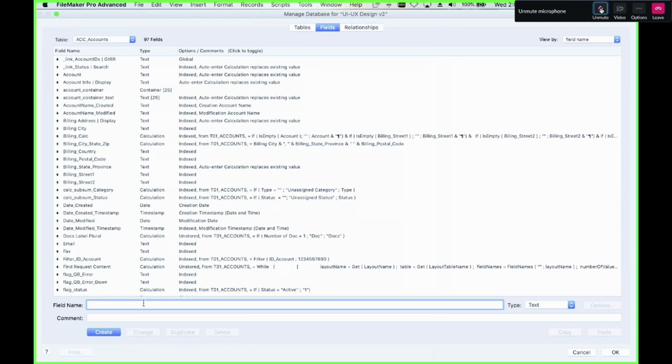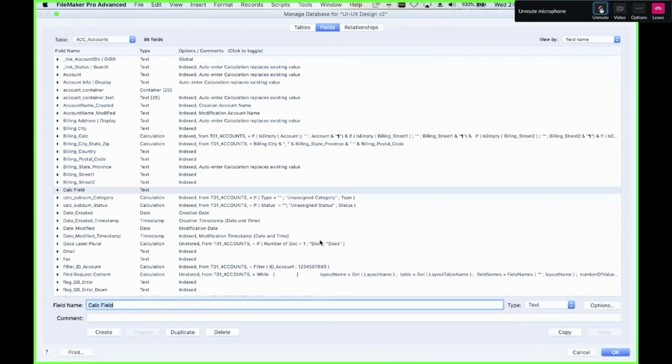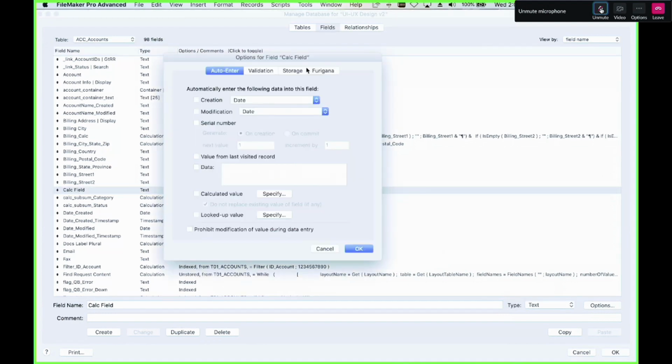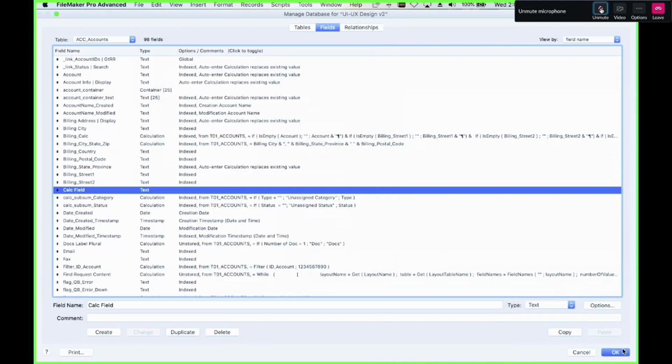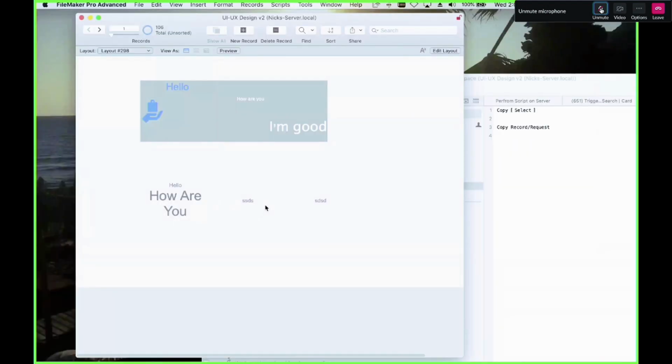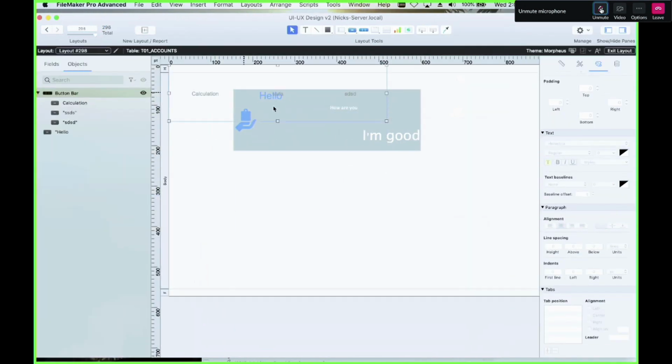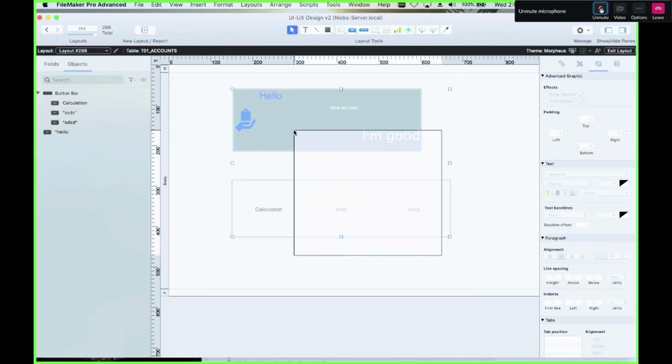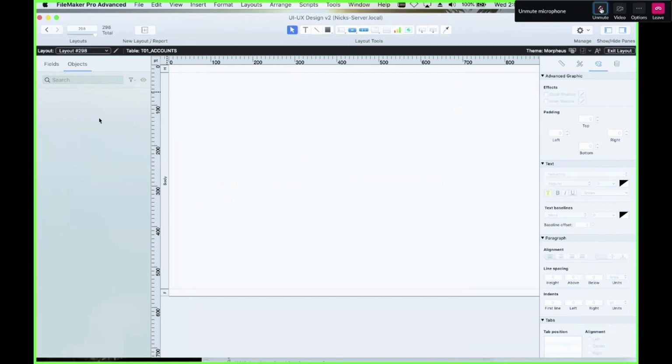You have a field, calc field. Okay. Let's create that a global. No global. Okay, calc field. So you have a calc field here. Okay. Let's delete this. You have a calc field.